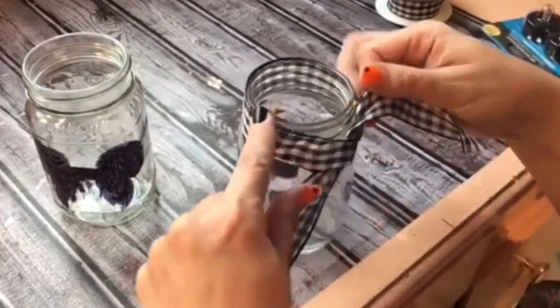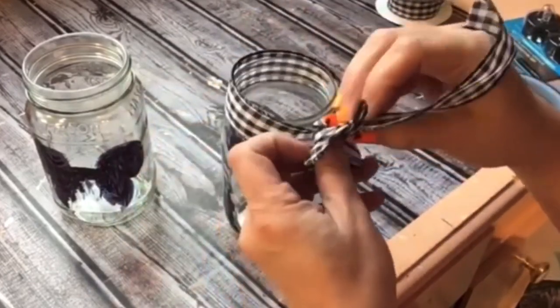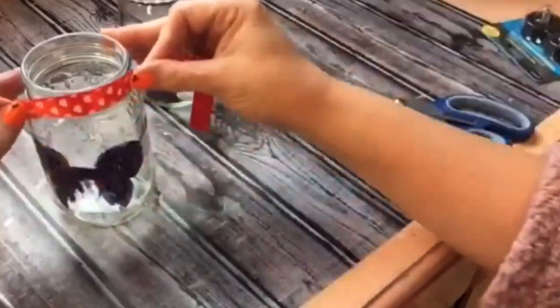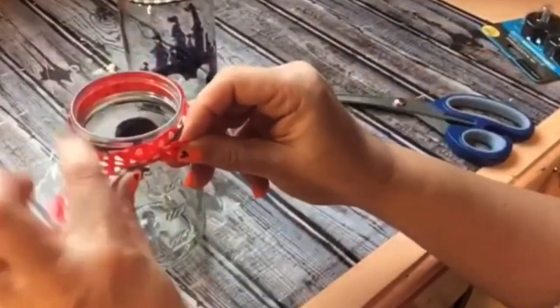Then I came in and added some ribbon to the top of the jars. I just think that ribbon makes everything just so much cuter. You don't have to do this, but it also hides the top of the jar and hides those creases where the lid would have been attached to the jar. So it really does hide that.